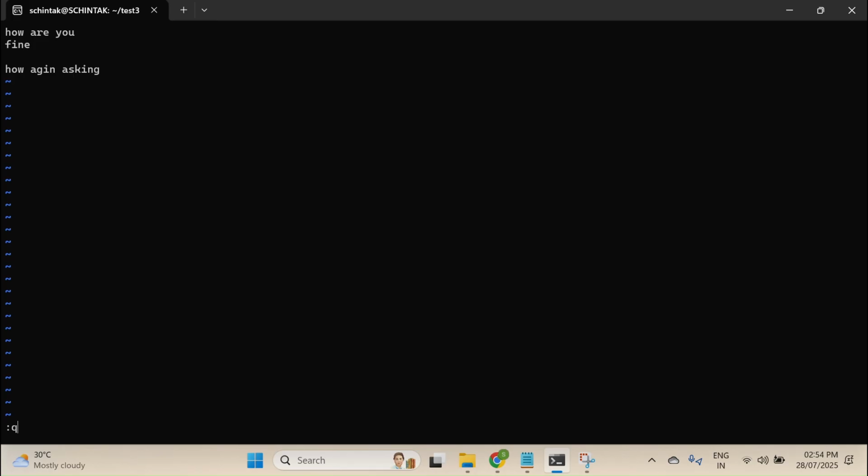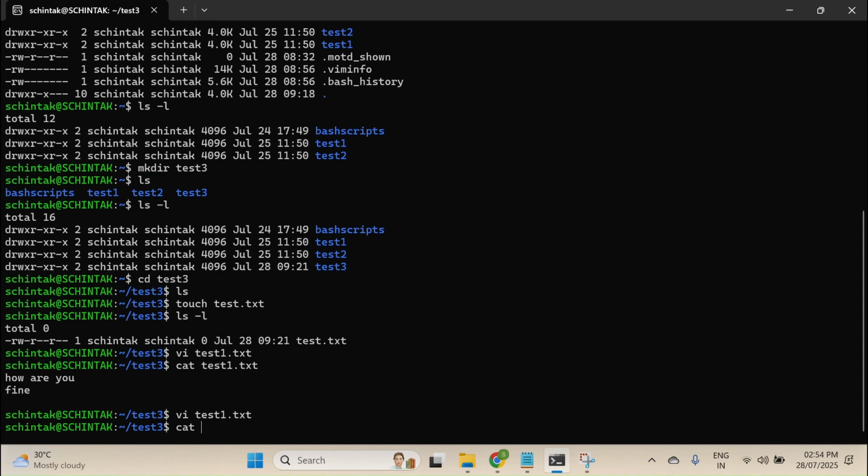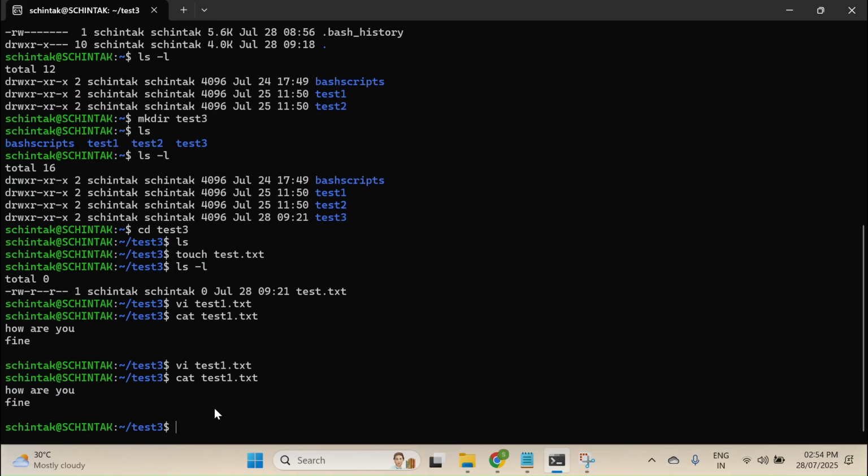I'm not saving the file, simply quitting. Enter. If I try to see the data, you can see that whatever I have written, there is nothing. So we have two types of modes. The first one is write and quit. The second one is simply quit.